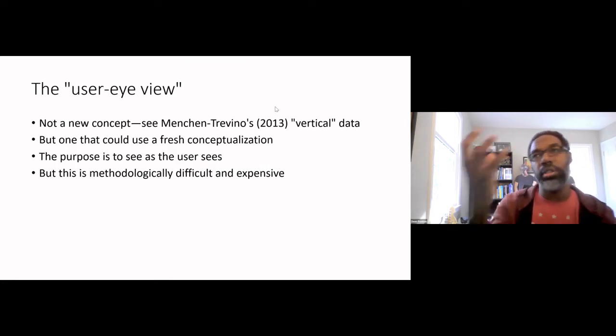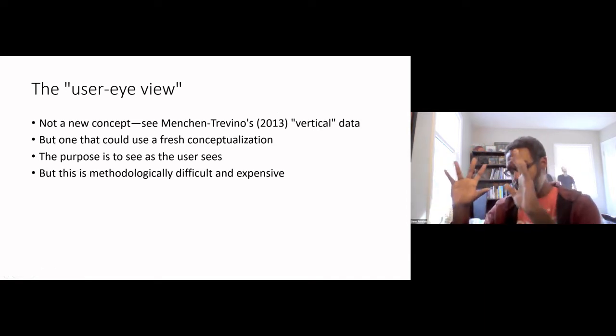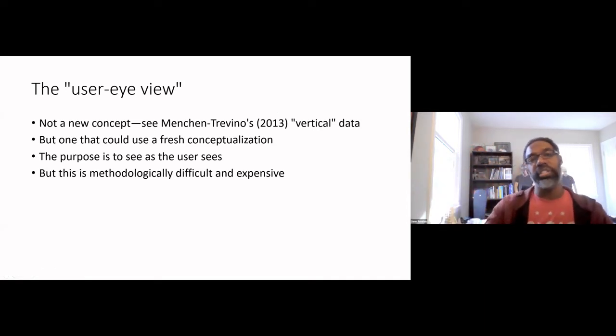So into this general area of study of personalized information environments, I introduce or reintroduce this idea of the user eye view. Now, this concept is not entirely new, but then again, what is? So I borrow heavily from my colleague Erica Trevino's idea of vertical data, although the user eye view somewhat overlaps with it, but it's not entirely the same thing. Otherwise, I would have just called it vertical data. And so I feel like this is a concept that could really use a fresh coat of conceptual paint, as it were, when we're talking about these metaphors.